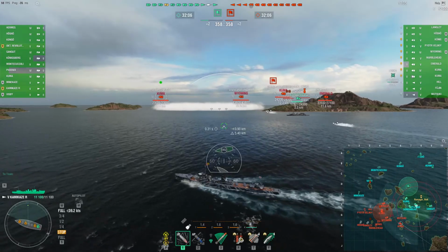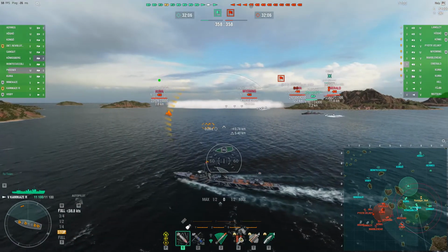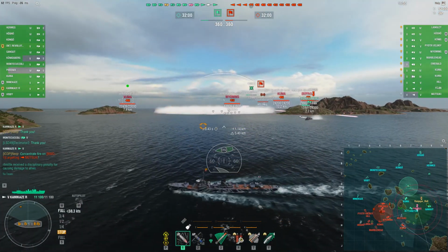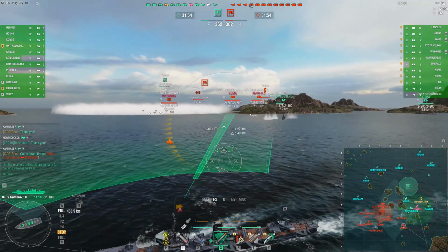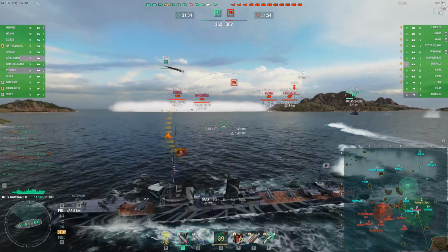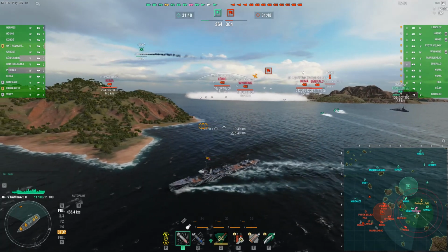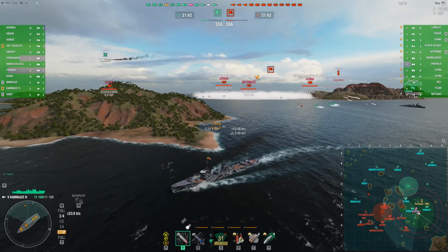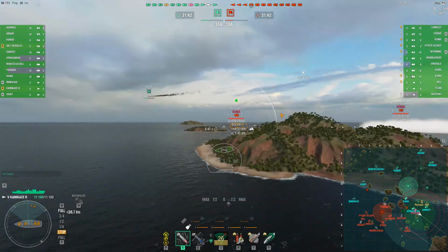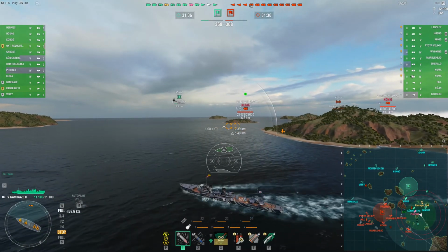But if your AA and, oh, I think a friendly is going to torp a friendly here. Yeah, that's looking bad for Königsberg. Oh yeah, somebody's just thinking. Reger's gonna torp the smoke and hope he catches somebody in there. Kuma is very fun. It's basically just a big destroyer with a citadel. Got long range torps for its tier.